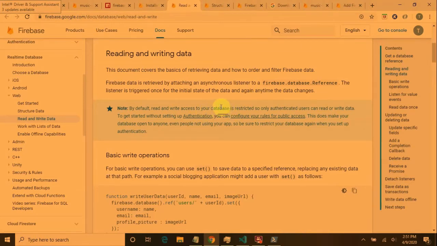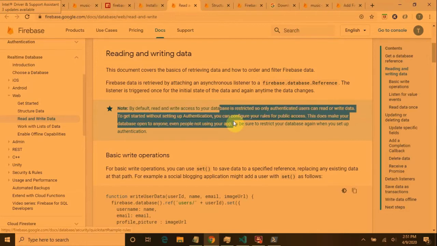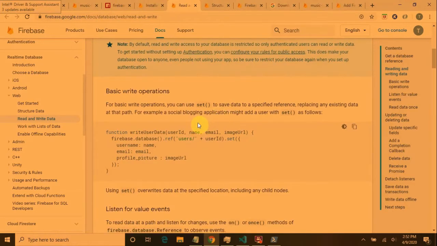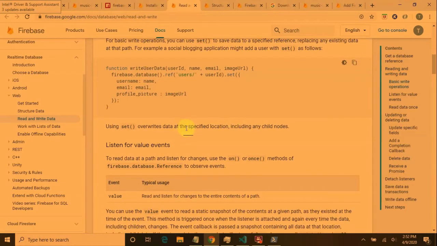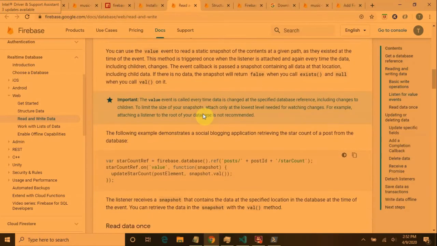Again, I'm just reading, so read and write access to your database is restricted, so only authenticated users. Yeah, we don't have authentication right now, so it should be good. Can you set Firebase.database.ref? Overwrites data. We don't want to overwrite. We just want to add.